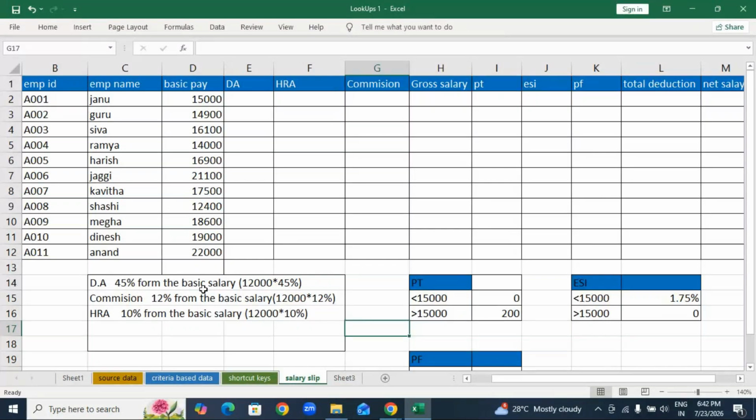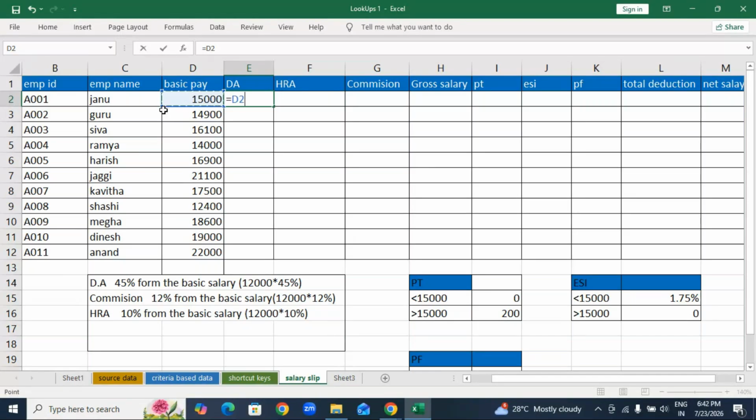For example, if your basic salary is 12,000 into 45%. If I calculate 45% of the basic salary, how much will it come, that is the dearness allowance for you. Like this they have mentioned. How to calculate the dearness allowance? They have given here 45%, first equals this basic salary.